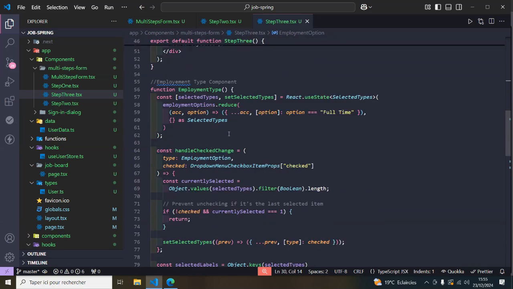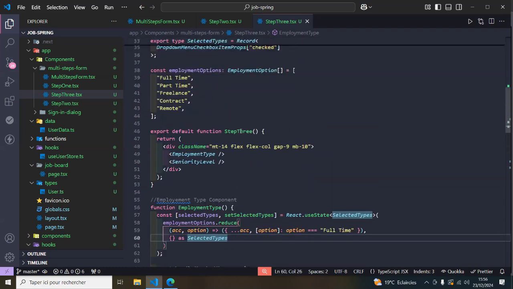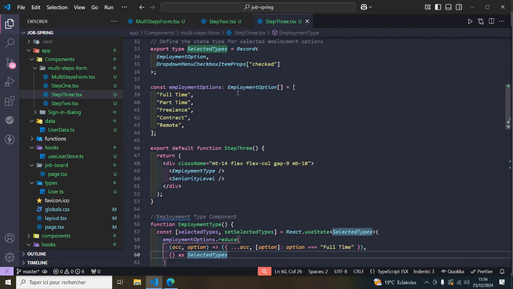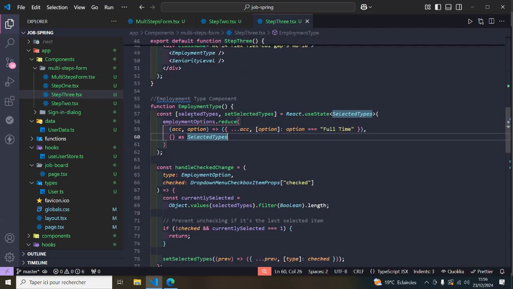And here we're going to call these two components. So for the employment type, as you can see, we're going to create the selected types array, and before it's going to be mounted, we're going to use the reduce function to be able to add up all the options that we created in here.